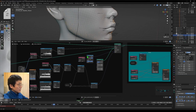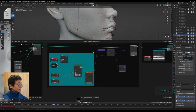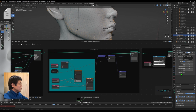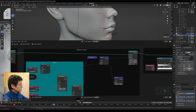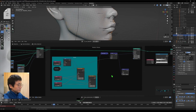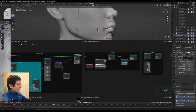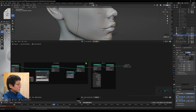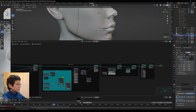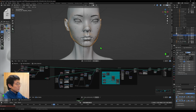Okay, so that is the instancing part. And this part is for rotation, which is the noise that I talked about, which is this part, noise power and noise W. So it's over here. So that is the setting. And then I just make all these curves become a mesh, then just set the material. That's it. So that is how you can make your baby hair.